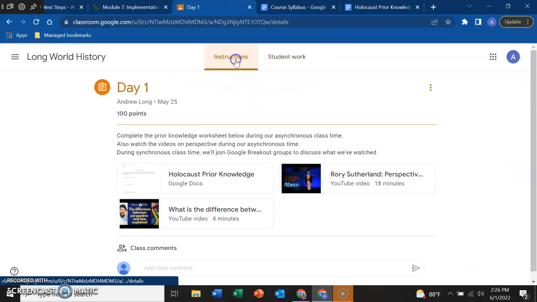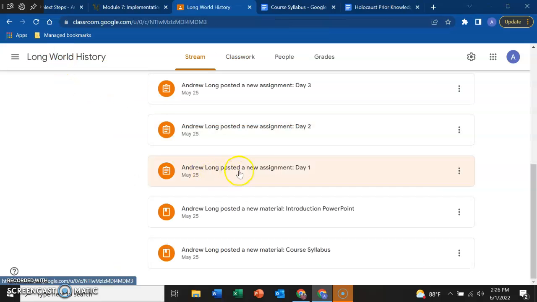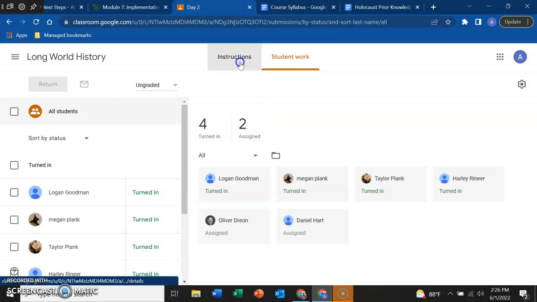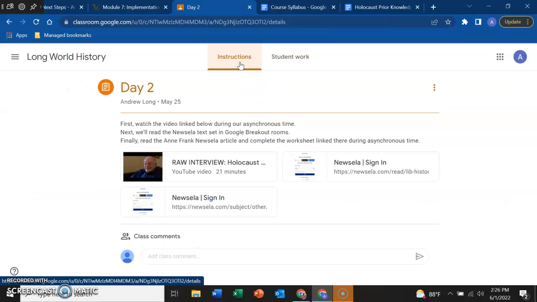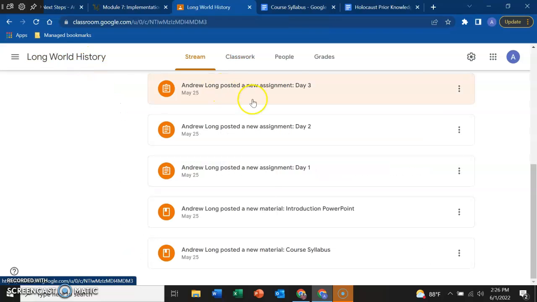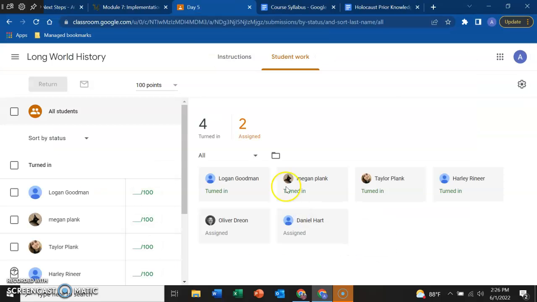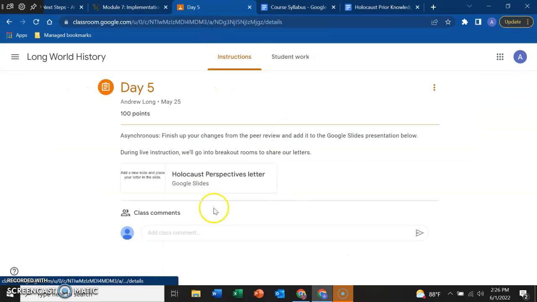Explanation: each assignment comes with directions. The top of the worksheet also has individual directions telling them exactly what they need to do. As far as examples, I realized pretty late in the process that I should have given more examples. I gave an example for the final assessment, right? So for the big one, this perspectives letter, I have included, actually, I'm sorry, it's in day 4.